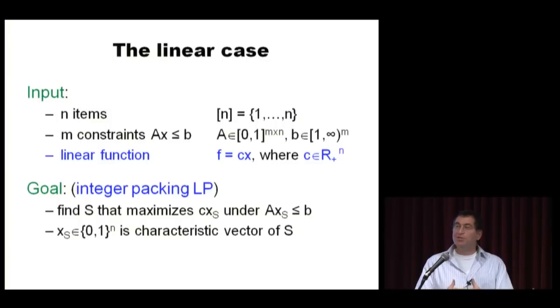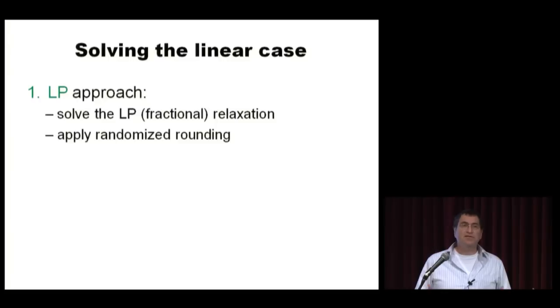So let me tell you what is known about the linear case. It is one of the most well-studied problems. We want to solve integer linear programming with a linear goal function. This is a very hard problem in general, and there are like 3 types of algorithms that try to attack this problem.